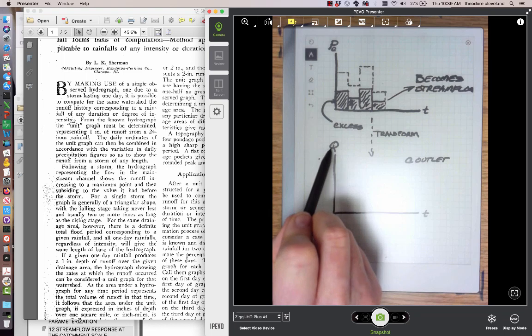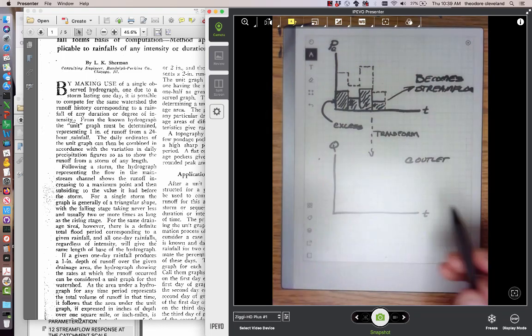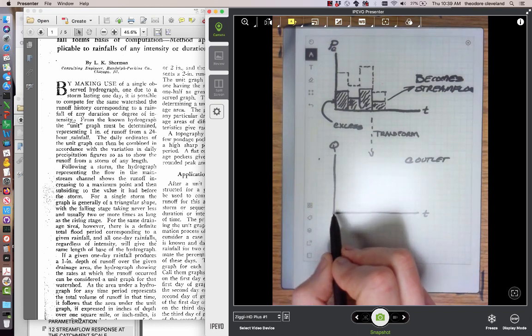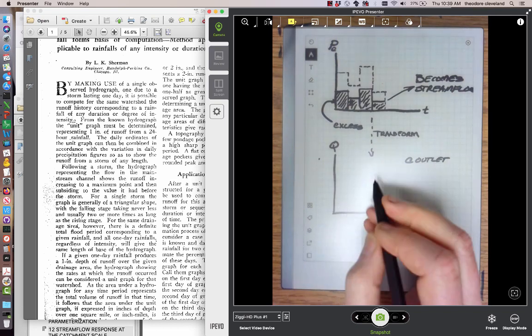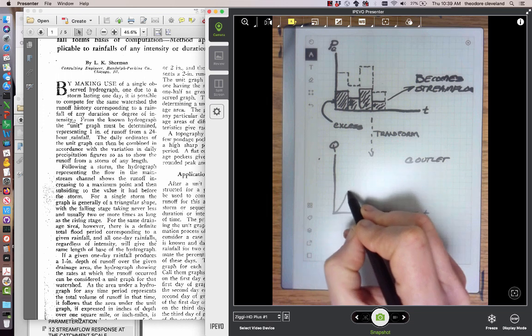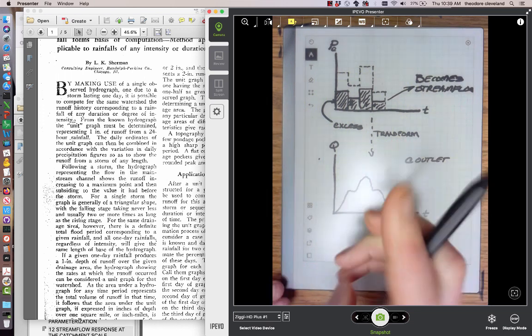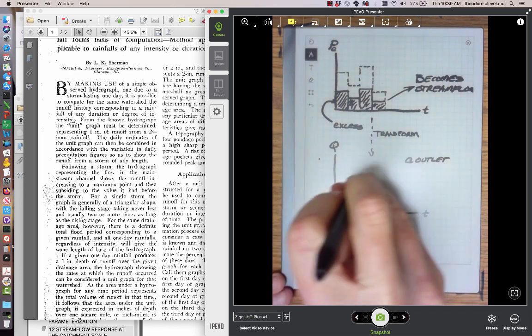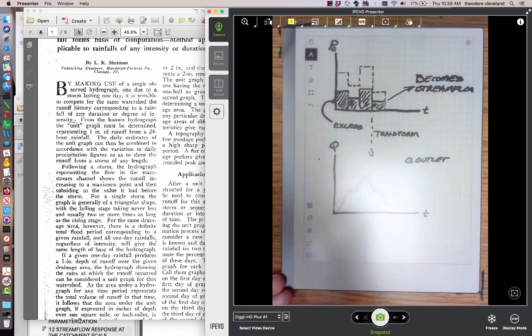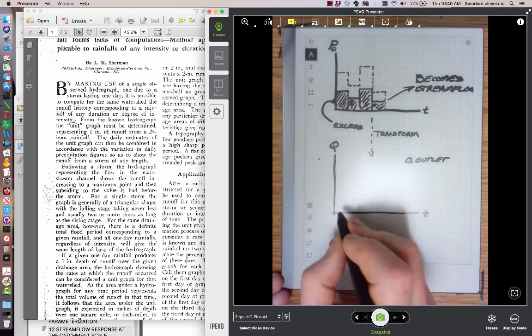Notice I've switched to the letter Q here because we've got to mind our P's and Q's, and I'm going to arbitrarily draw what the hydrograph would look like, but I will try to preserve some, actually that's not right. We would expect there to be a time delay in the hydrograph, so let's be C.